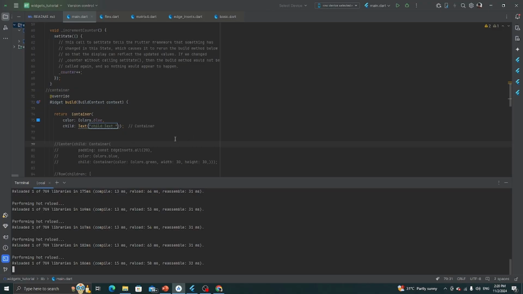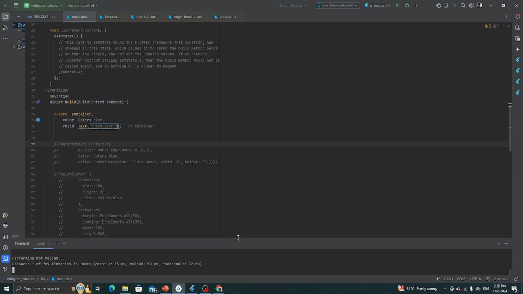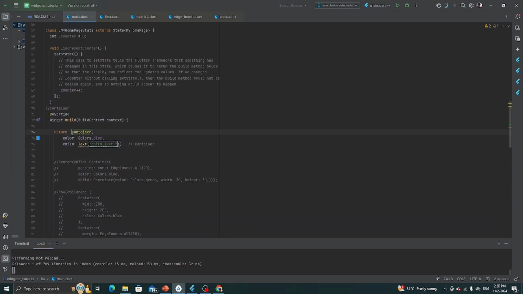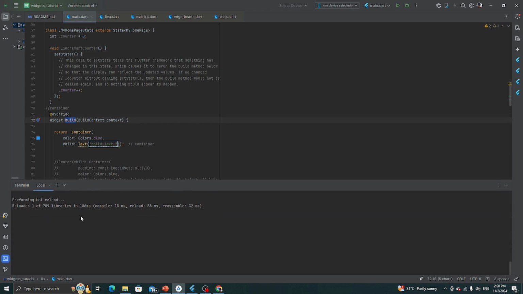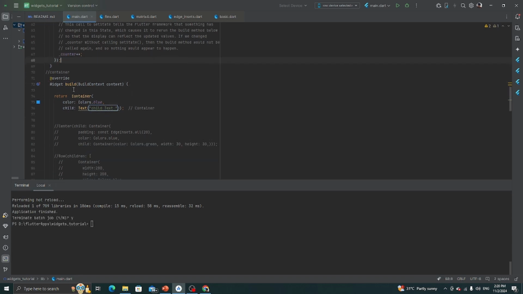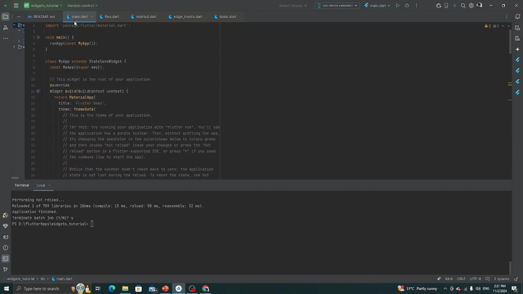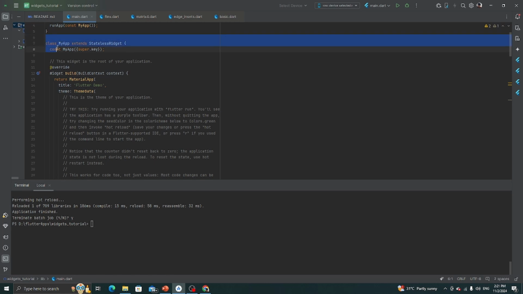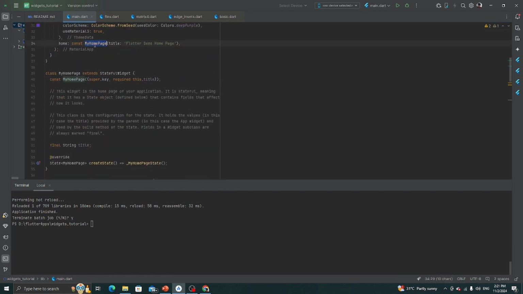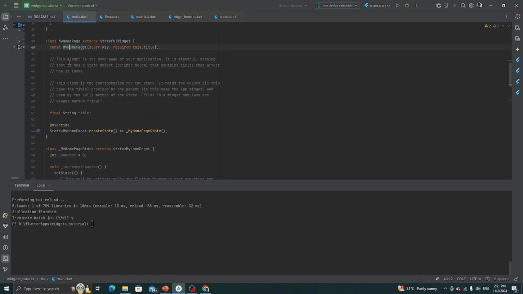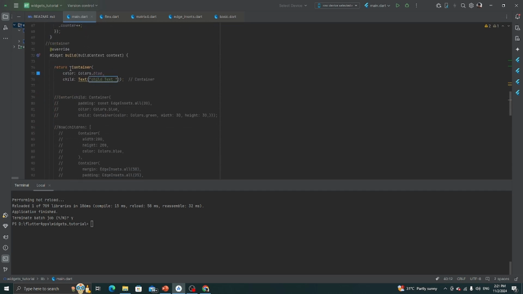So now let's look at this code. I have written code where we are adding a container to the build method. Now this has been written and saved, and currently it is loading, so just in case I will reload it. We have created a file main. In the main file we have a main app, in which we also have a home page where the actual widget is running. So in that we are adding the container, and I'll run the application now.